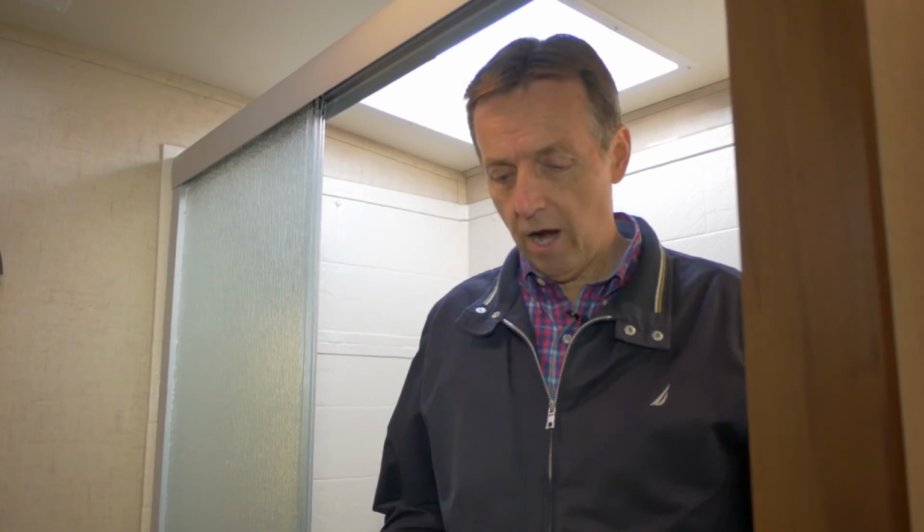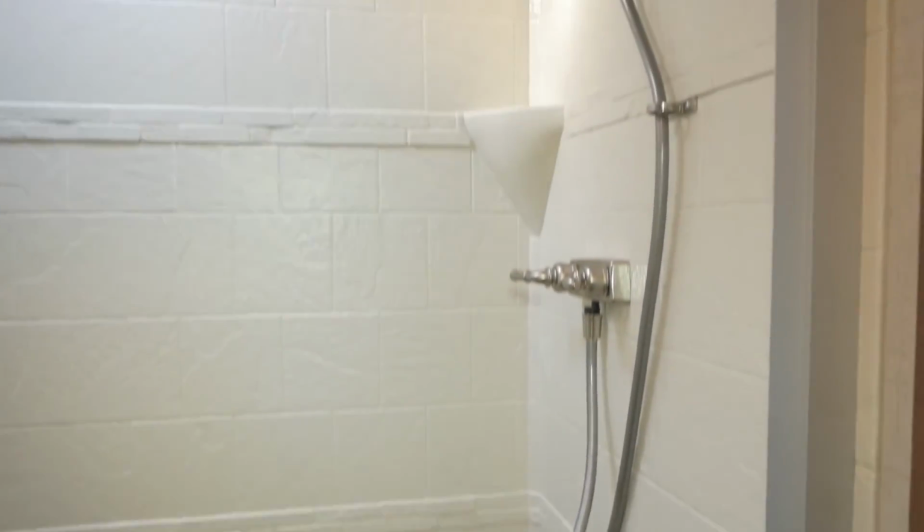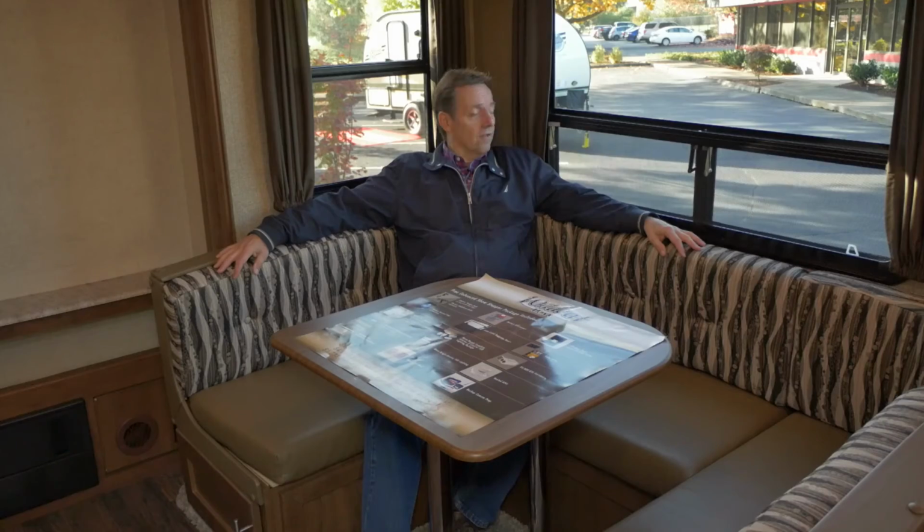So here I am in the shower. You know, most showers in trailers are pretty small. Look at this here. So it's a nice, big, spacious shower, which is great. So you can see how comfortable it is in here. We can sit back, watch the ball game, watch a movie, just enjoy each other's company.